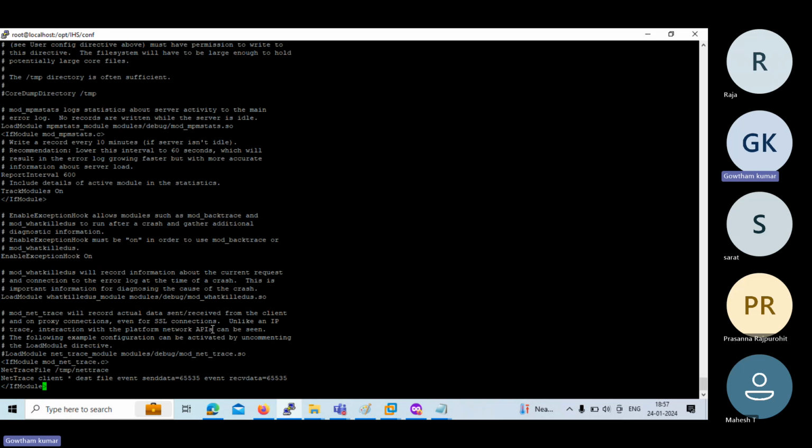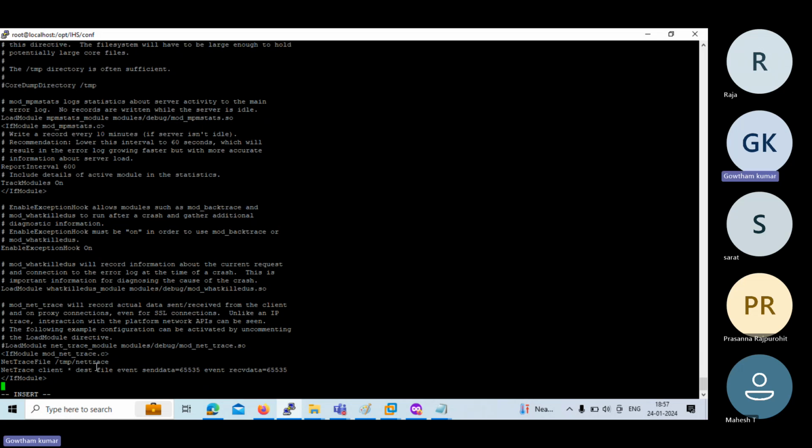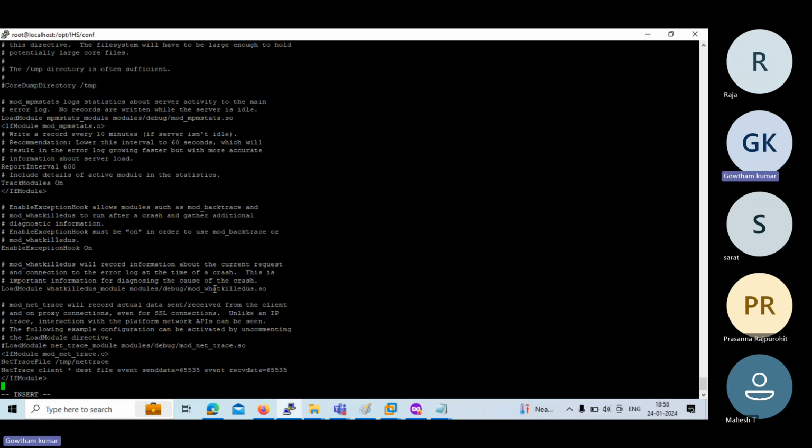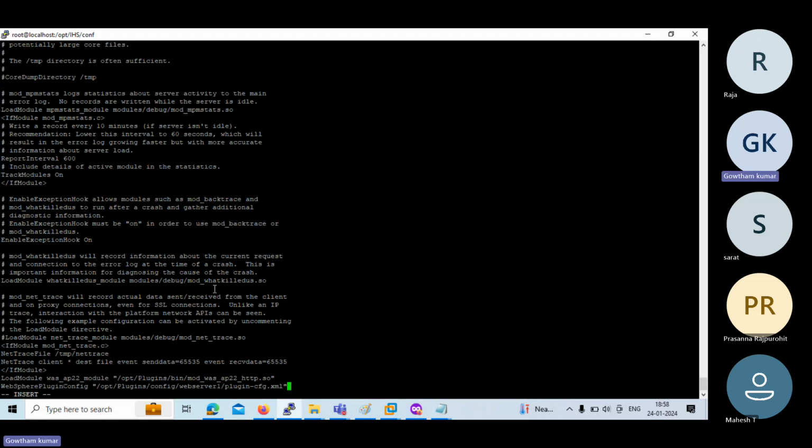I'm going to write here. For that purpose, I'm going to enable insert mode by pressing the letter i. Now you can see at the bottom that insert mode has been enabled. I'll copy these two lines and paste them. I'm going to exit insert mode by pressing the escape button.